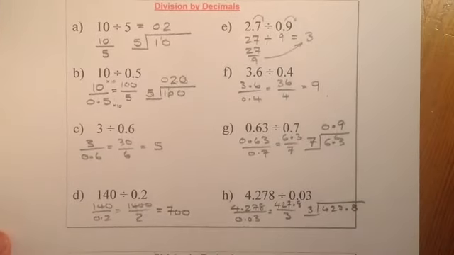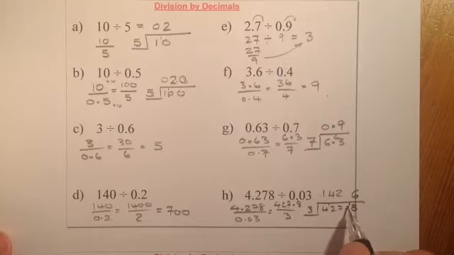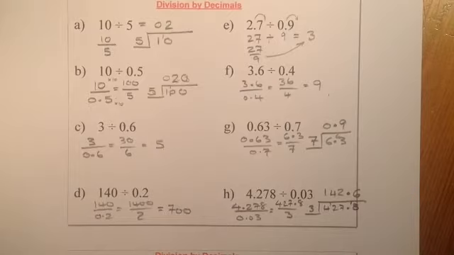Right, so let's divide this one out. So 3 into 4 goes 1, carry 1. 3 into 12 goes 4 times. No carry. 3 into 7 is going to go twice with 1 carrying over, and 3 into 18 is going to go 6, and I'm going to make sure that my decimal point is clearly visible. So that's 142.6. So that's 8 of the questions completed so far.